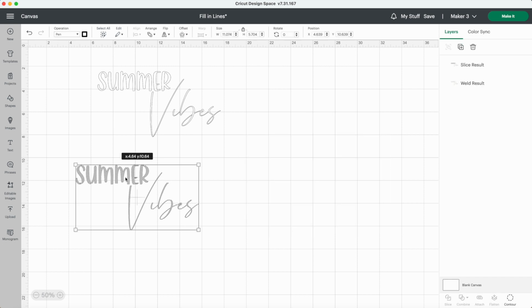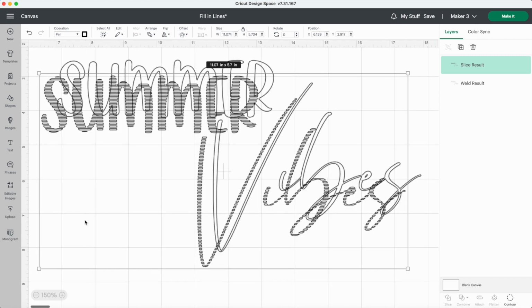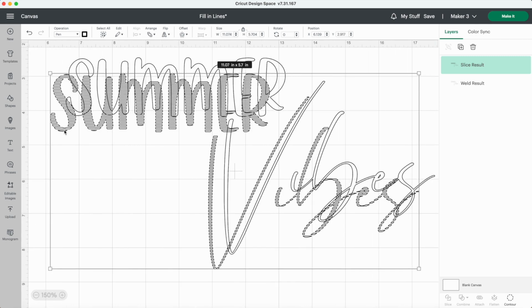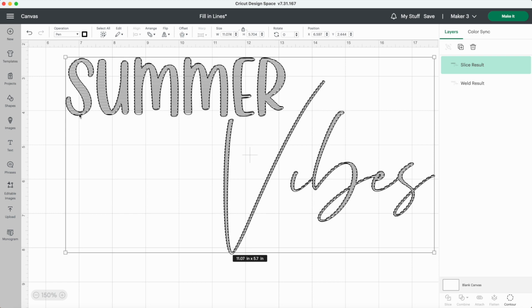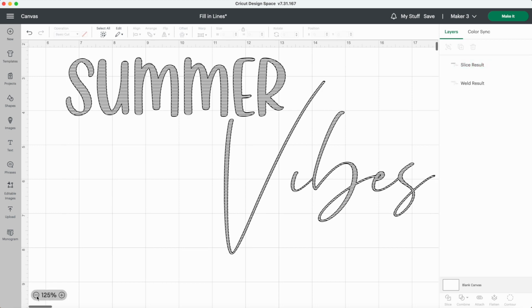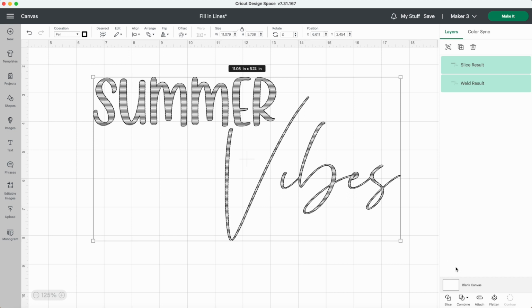Now I'll take this layer and put it closer to the outline layer. I'll zoom in so you can really see what it looks like. Now I just have to position these layers just right. That looks good. So the last thing I need to do for my machine to draw these layers together is highlight both layers, then click on Attach.